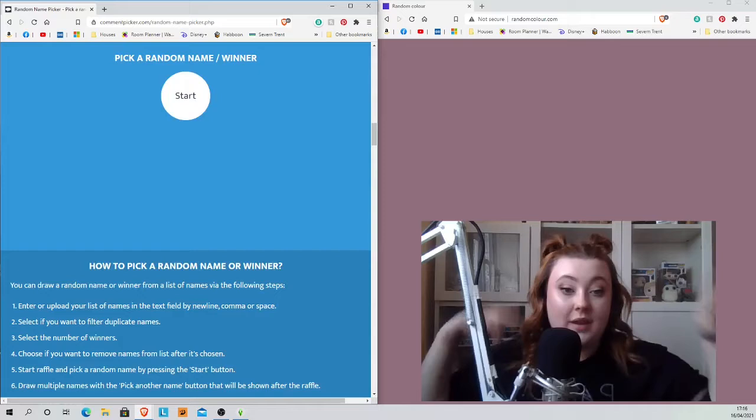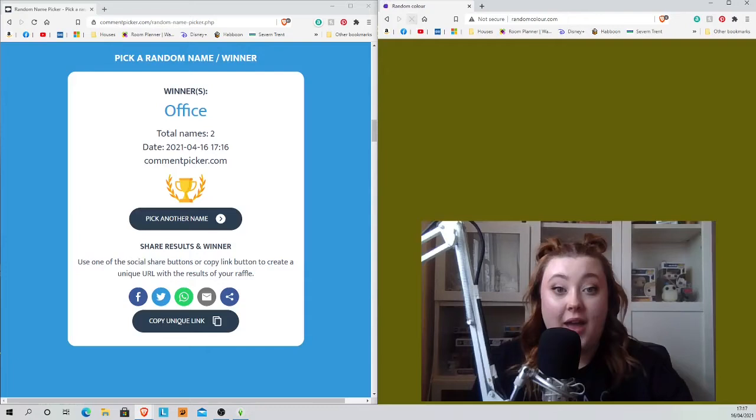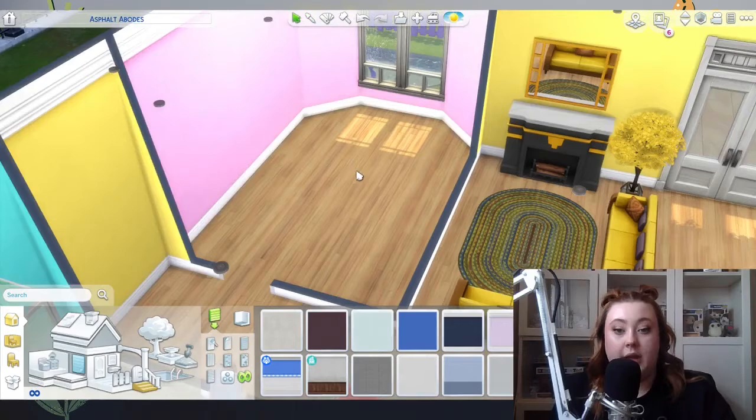The next room we're going to do is the office. And the office is going to be... No, it's not. That's purple. Pink. The office is going to be pink. Okay, so this is our office. I'm going to start by finding some pink wallpaper. Okay, this is going to be an office. Obviously, the first thing we want is a desk.